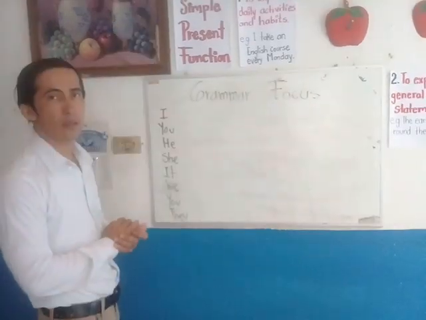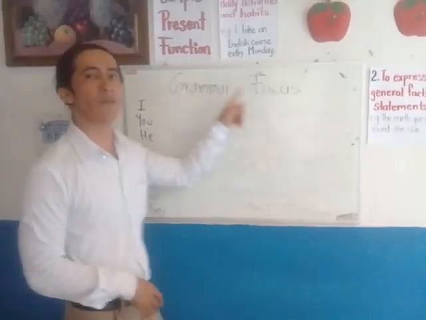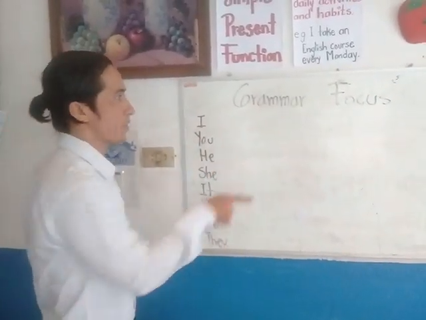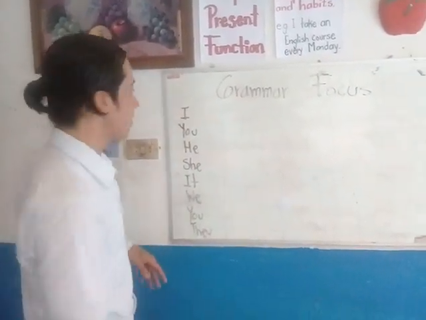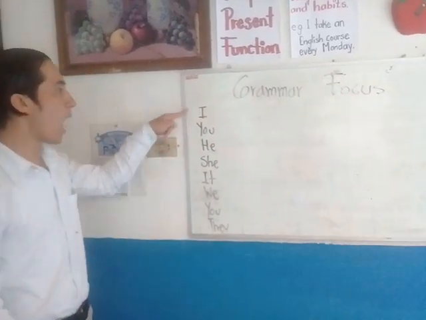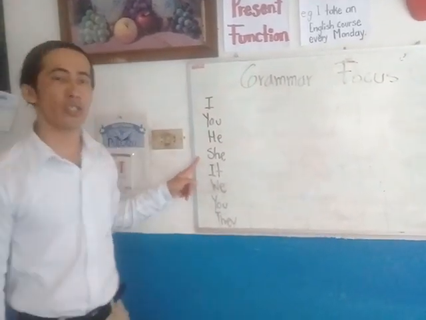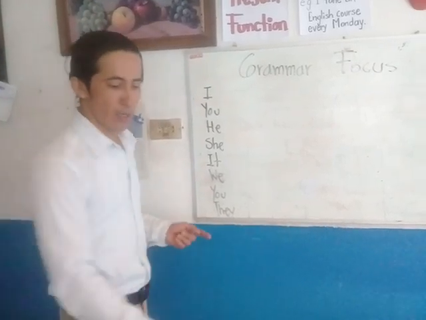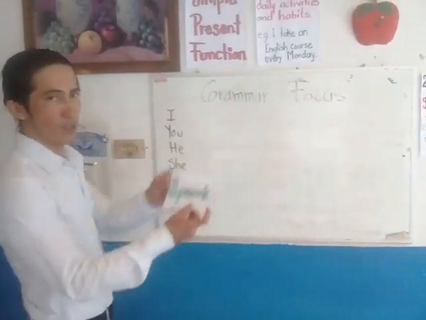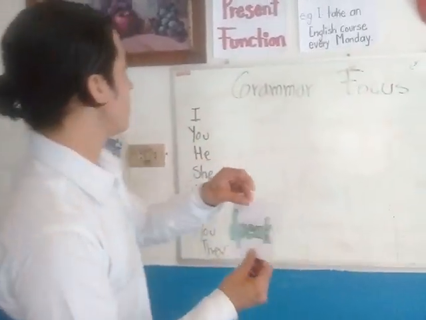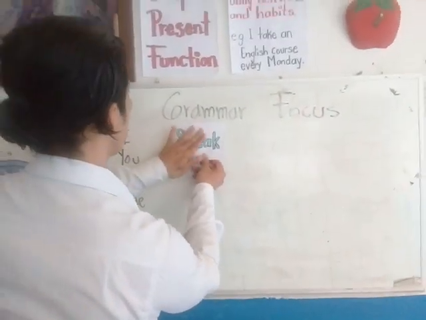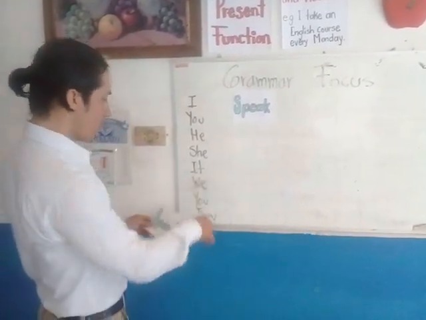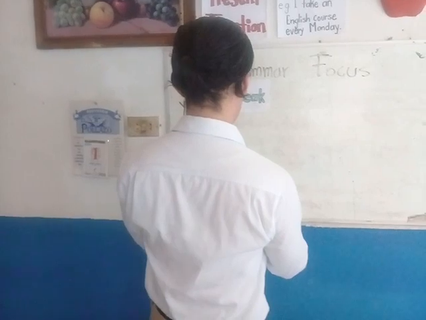Right? Okay, and now we have the grammar focus. The grammar focus is how we are going to use the simple present tense in the affirmative form. So we have the pronouns: I, you, he, she, it, we, you, and they. We are going to use the word speak. So we say I speak, you speak, we speak, you speak, they speak.